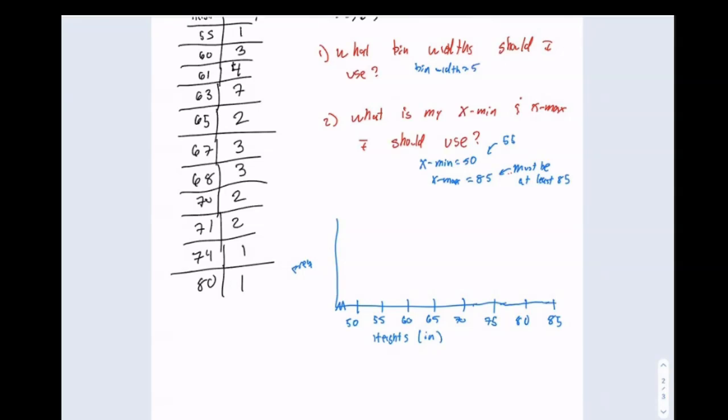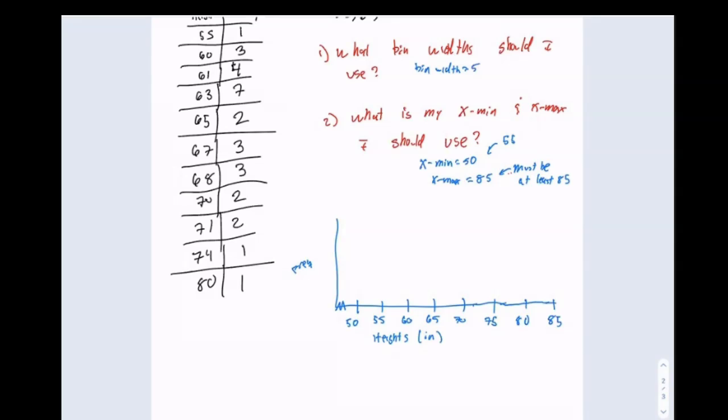Does it have anything to do with your bin width? Not necessarily the bin width. Look at the responses. Look at their heights. It has to do with one of the heights. What's the maximum height? 80. And where is that bin going to go? In between 80 and 85. Between 80 and 85. Most people think that because my last number is 80, I just go up to 80. But that 80, and that's the big trick right there, has to go into the next bin.